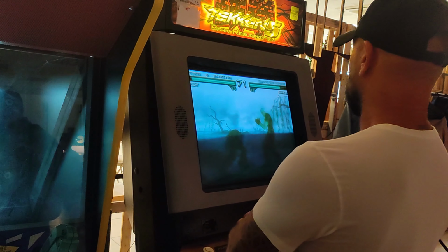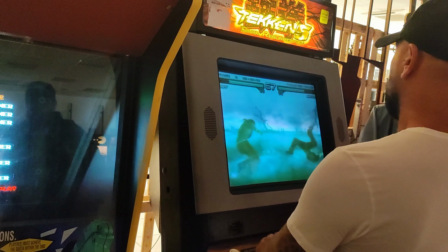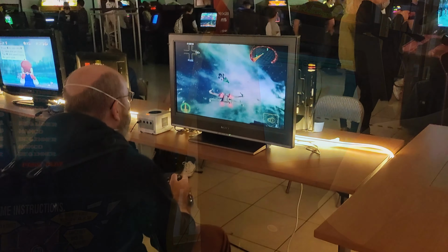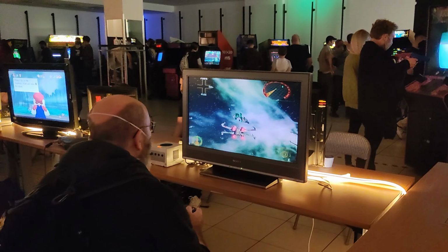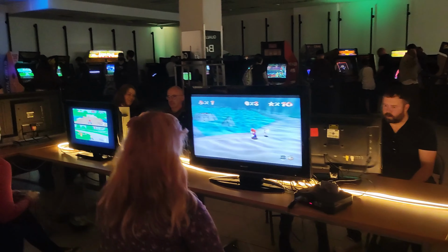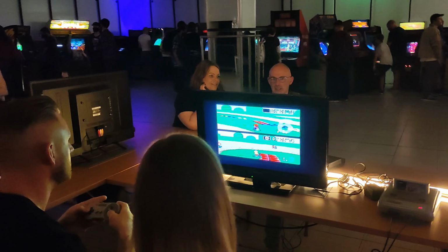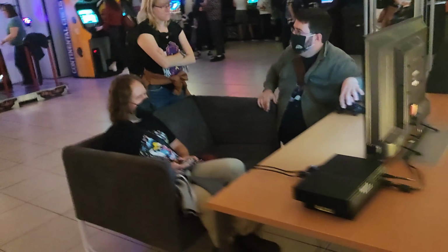Again, this is me just being a bit nitpicky here, but as far as I could see, there weren't any 4-player games on offer at all. And as I was there with three other mates, it would have been great to have something like the Turtles machine on offer. I guess we are talking old hardware though, and it's been 2 years since this pop-up event last appeared in Bristol, so maybe these machines are just broken or something and haven't been able to be replaced.